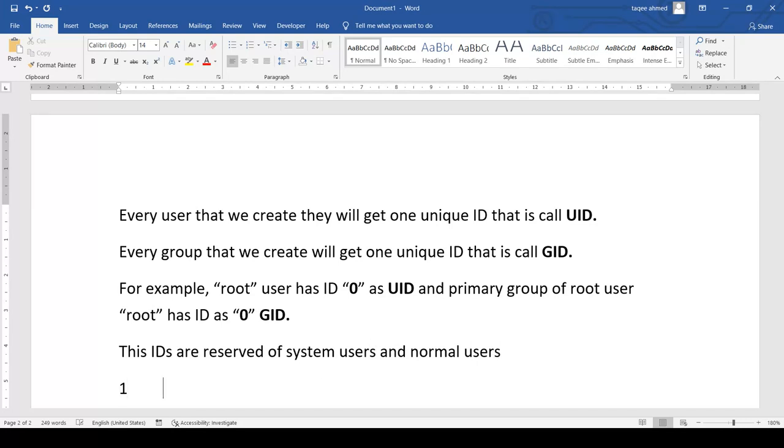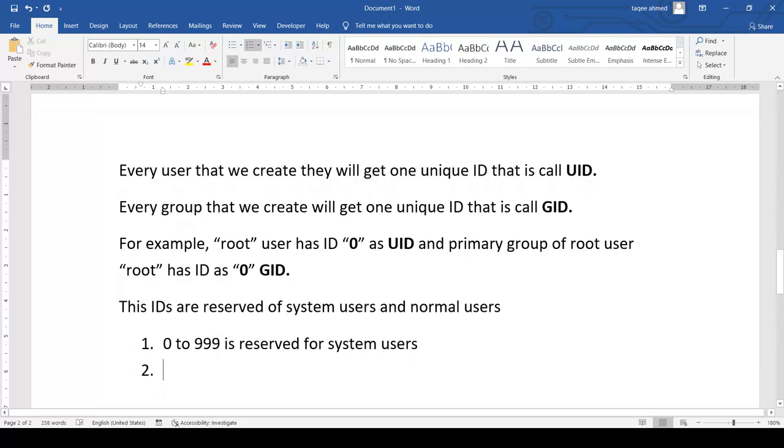So first, IDs from 0 to 999 are reserved for system users. Then when we create any user, those users will get the ID from 1000.